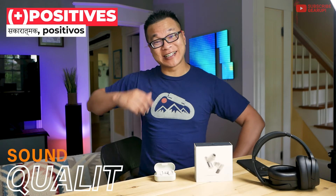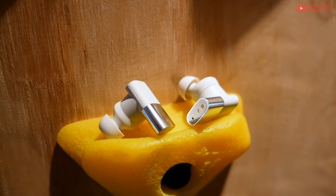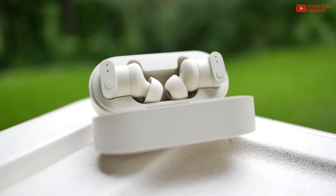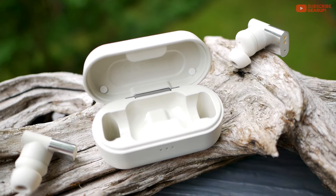Hands down, my favorite bit is the sound quality. Status pretty much nailed the SQ here. It's tuned to a narrow V, consumer-friendly setup — warm, extended bass, followed by slightly less emphasized but still detailed mids. The highs have plenty of detail and composure as well. It kind of reminds me of the Status flagship headphones, but without the muffled bass. Jazz, pop, and classical fans are all going to love these, and there's enough low-end thwack to please bass lovers too. Justin Timberlake's Suit and Tie — great for testing soundstaging — the 3ANC resolves this song fantastically. It's really a joy, maybe could pull back a little on the top end, but ultimately quite satisfying.